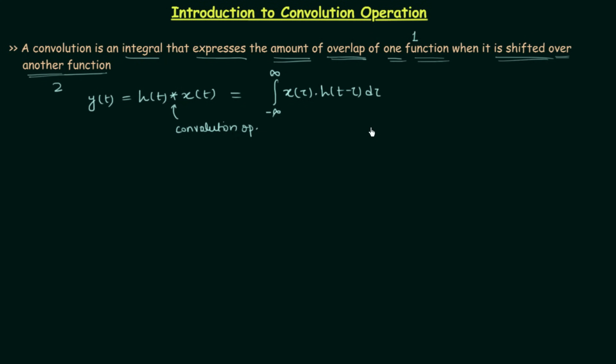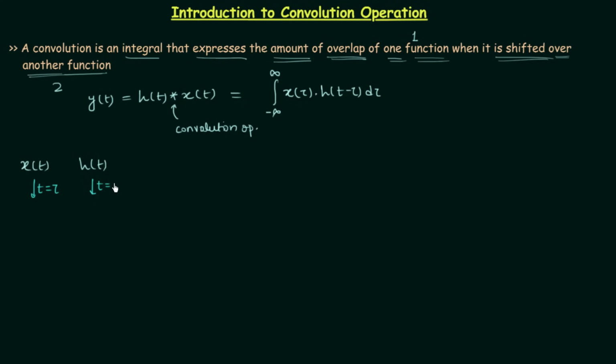So this is the formula of convolution, and I will explain all the steps involved in performing the calculations using this formula. So we are having 2 signals. The first signal is x(t), the second signal is h(t). Here we are discussing the different steps involved in calculating the output using the convolution. So in the first step, we are required to replace t by a dummy variable tau.